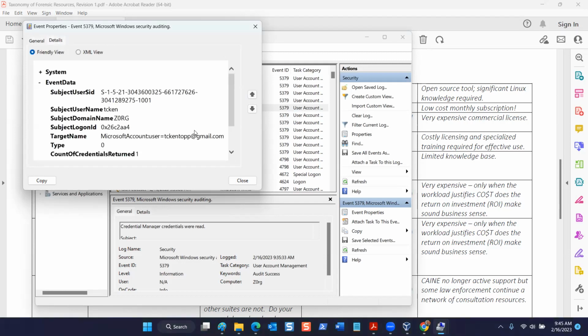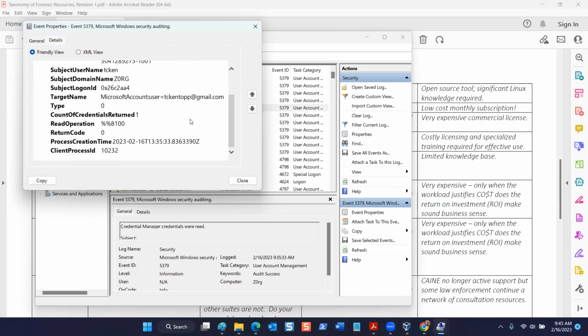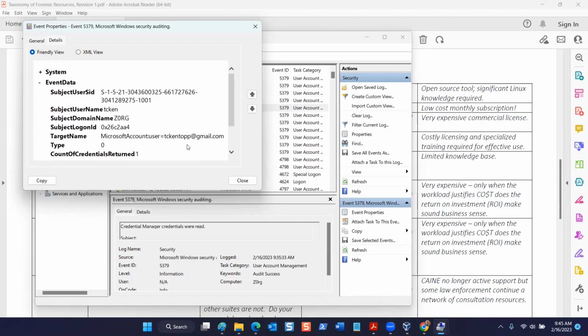And if you go into details, what you're looking at is the XML version of the log entry, or XML tags associated, right? Oh, and that's my user security ID number. So you can tell this is a Windows 10 or Windows 11 machine. If you see a security ID that ends in 1001, that is the original root account that's set up. That's the friendly view, right?